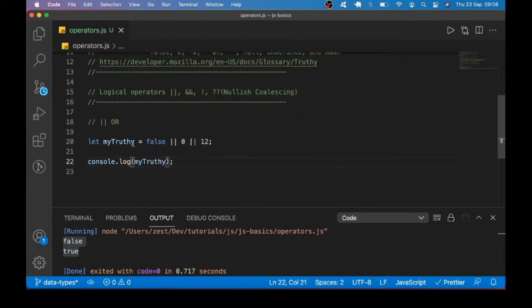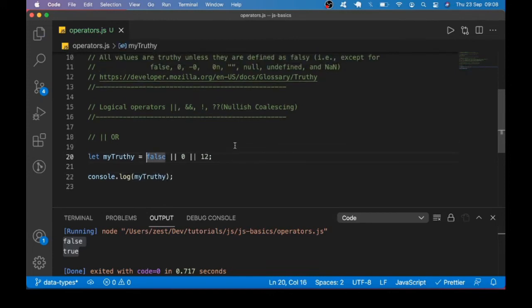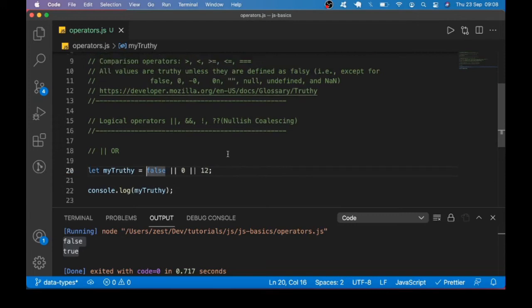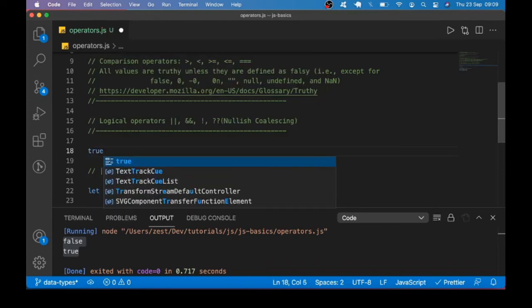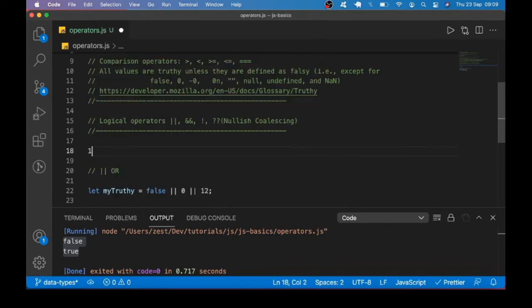What will happen is that the OR operator will keep going from left to right until it finds what JavaScript evaluates to truthy. For example, these are examples of truthy. When we say true, this is truthy. The number 1 evaluates to truthy. Any number like this, whatever number, evaluates to truthy, etc., etc.